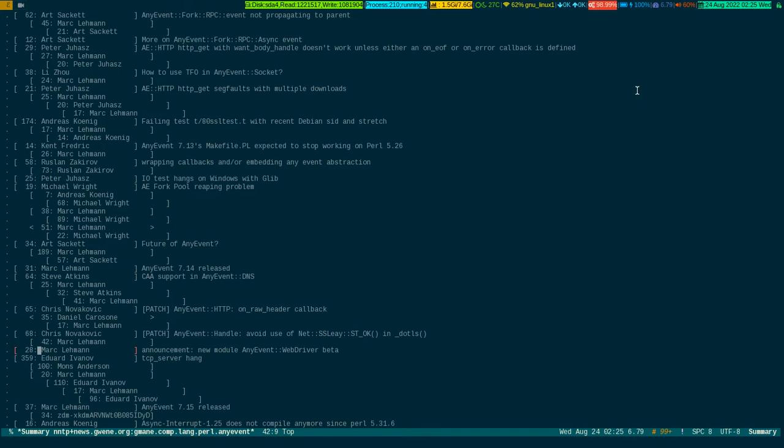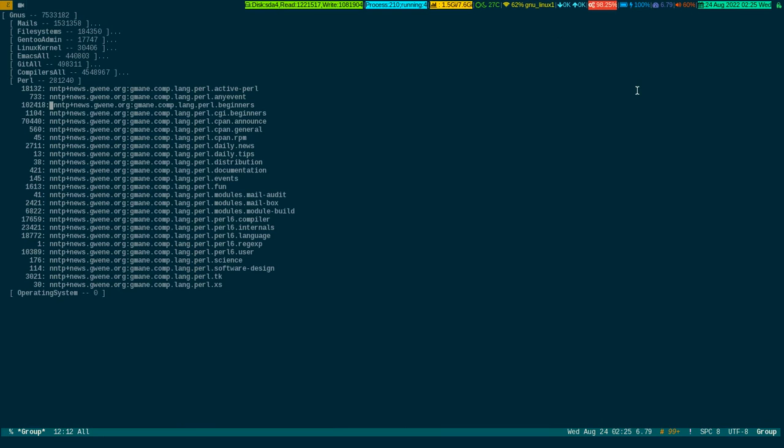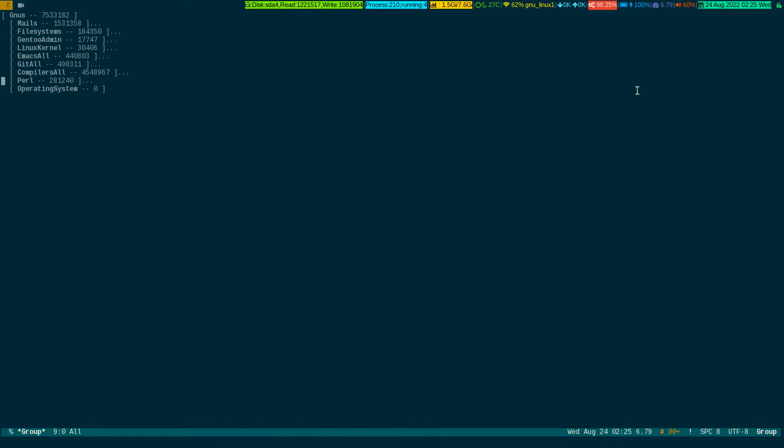So this is shown like this. Pressing Q will take you back to the topic. Press space to collapse it. Hitting the space key will expand it and collapse it. It's a toggle.